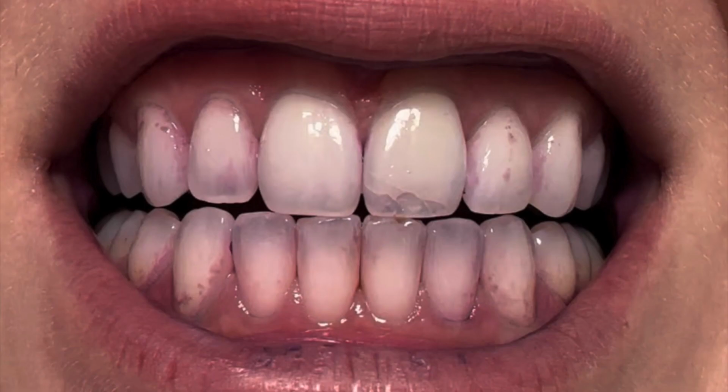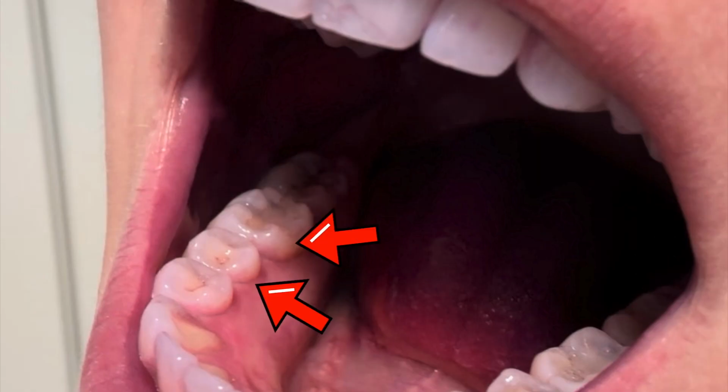One week later. All right, guys, false alarm. I couldn't even last a whole week. Check out my teeth after just 2.5 days of using the Autobrush exclusively. You can see the dark blue little rims forming along the gum line of my teeth, as well as the pink starting to creep up the sides of my teeth on the inside here. So they almost fooled me, but I'm glad I tried it out for a couple more days. I guess I just didn't have a lot of plaque to begin with, so that's why I got this false reading of like, wow, it's actually doing a good job. It's not, as I predicted from the get-go.